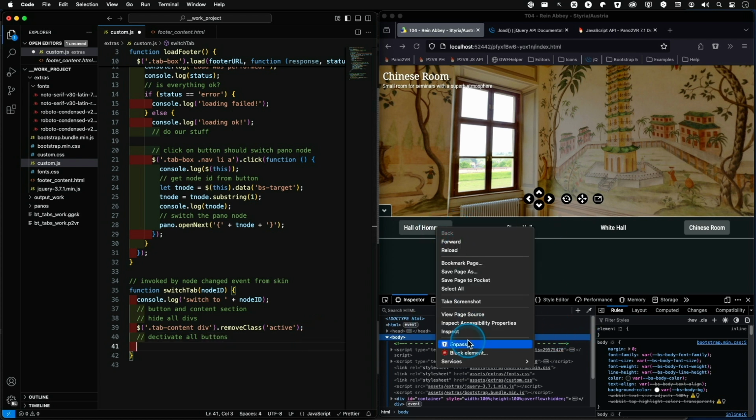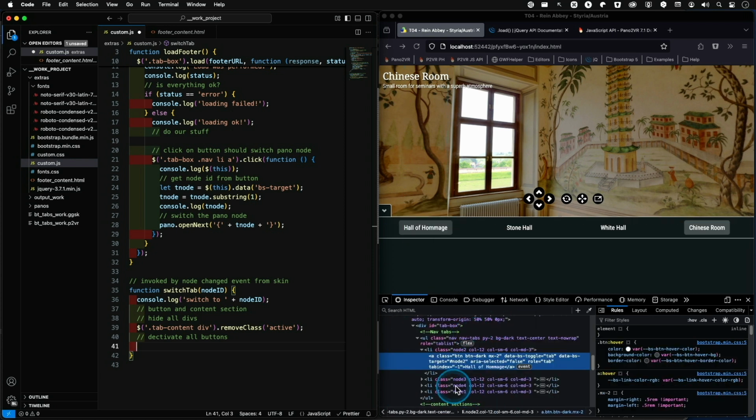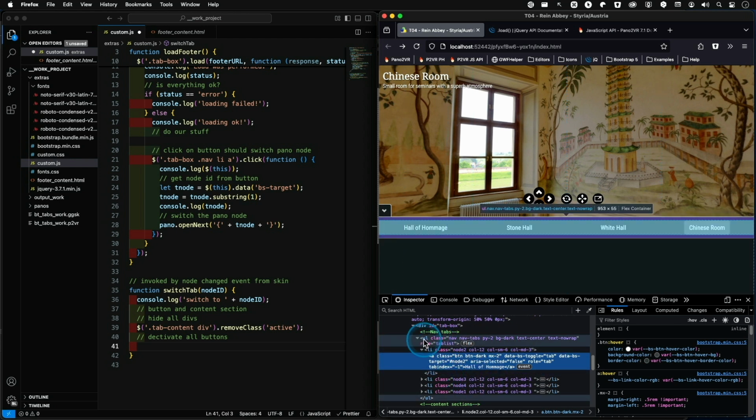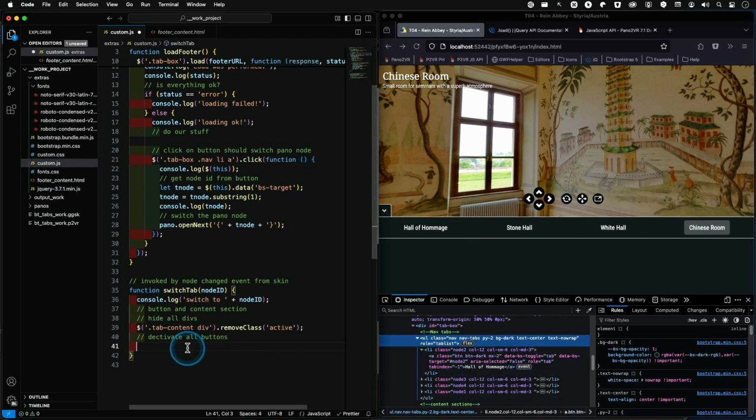Let's go to the inspection and have this tab here. The buttons are made of the UL. So we have $, opening bracket, and we have the tab box. So tab box.